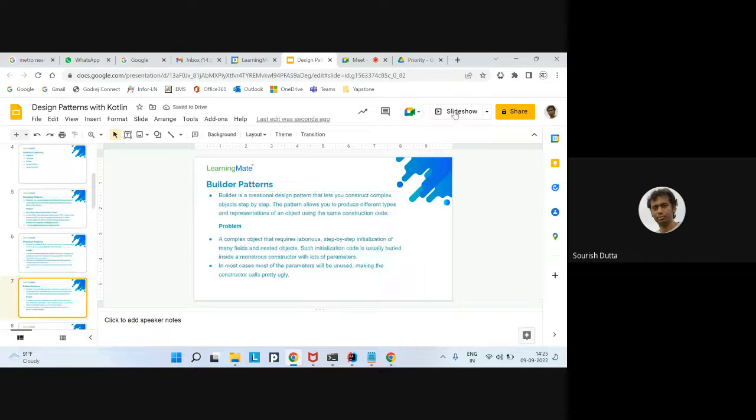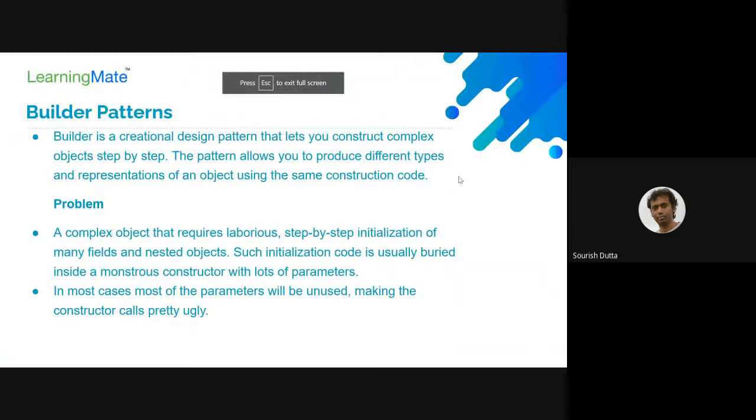Next is the builder pattern. I think we have known about using the builder pattern, right? We have used it in our code. So can anybody tell me what is the benefit of using the builder pattern? We have used it in building hierarchies in our project.